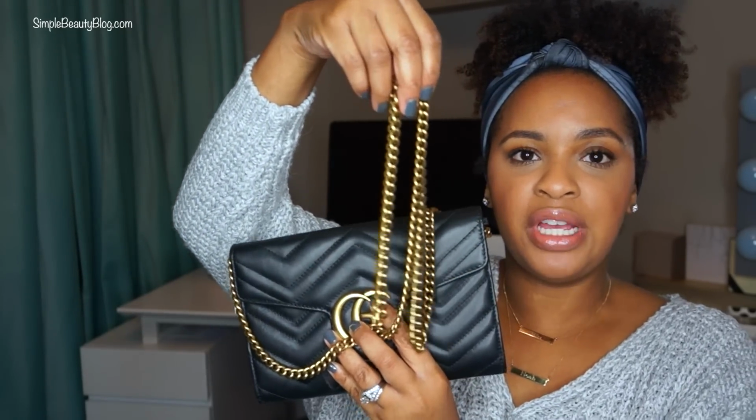As you can see, it has the new Gucci Marmont hardware on there, which is like an antique gold, which I love. And then this chain is that same beautiful antique gold. And I really like that about this bag, the hardware color, because it's gold, but it's not so standout. It's just not shiny gold. I just feel like it looks really nice and, dare I say, understated. But as you can see, it has the chevrons in the leather here, and that's why they call it the Matelasse. I think that's what this technique is called, the way that the chevrons are in the stitching.